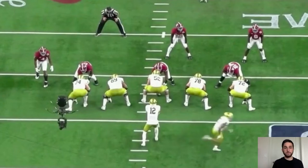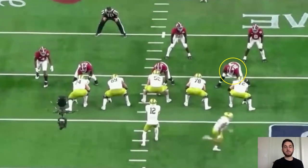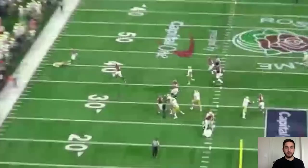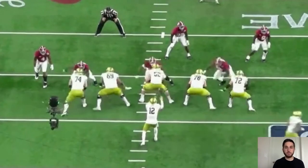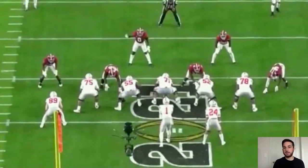Now we're getting into some of the freaky stuff — lateral mobility. We've been seeing a guy attacking downhill using power, and now we're going to see somebody that can move really well side to side. Here's Barmore over the tackle in a five-technique role. Off the snap he moves laterally inside with that explosiveness, jumps inside the guard, and registers a quarterback hit. That's rare from somebody who's six-foot-five, 310 pounds.